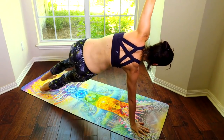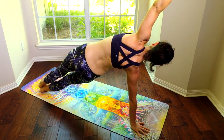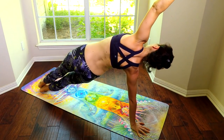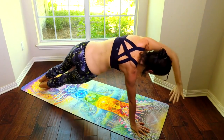All right, side plank, breathe. Breathe in gratitude, exhale gratitude. Squeeze in towards the midline, find your middle axis. Plank.